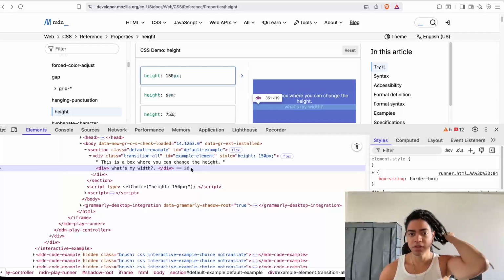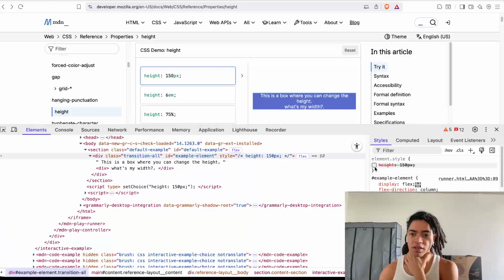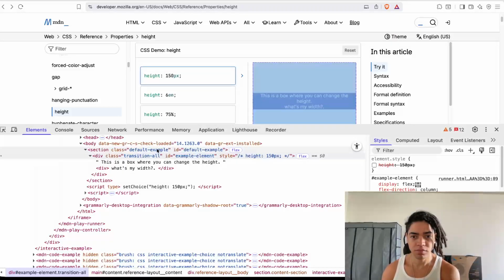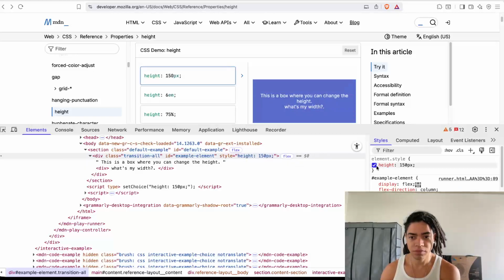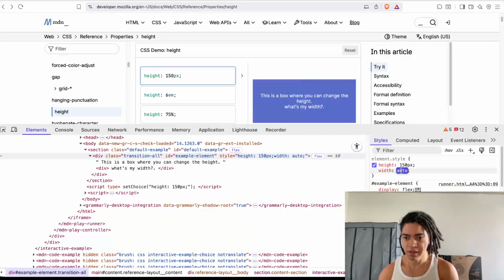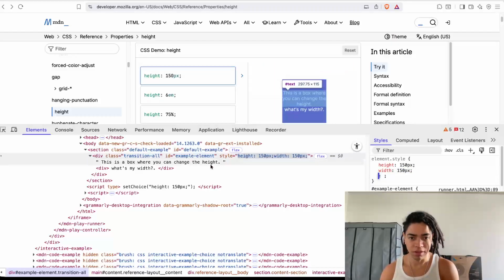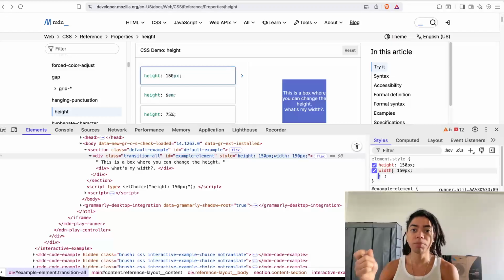Because this element doesn't have a width set, it looks up the tree.